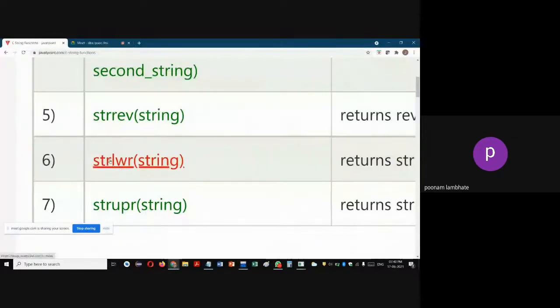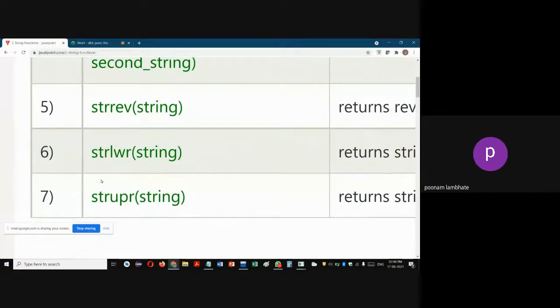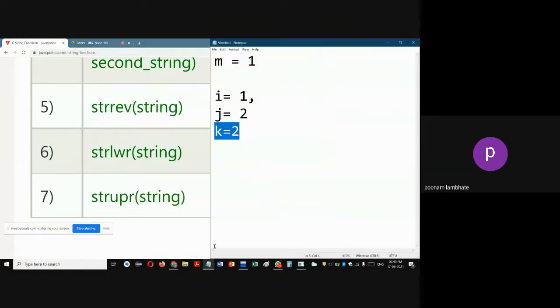Now, the last two string functions remaining are very simple. strlwr means string lower. LWR means lower. How is the function named? They have taken L from here, W from here, and R over here. So they've taken the first, third, and fifth position letters, the alternate characters, and named the function LWR, which stands for lower. This is how you can remember the name of the function.